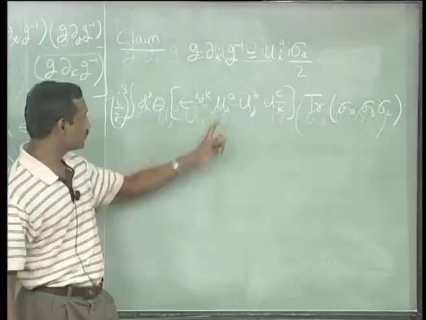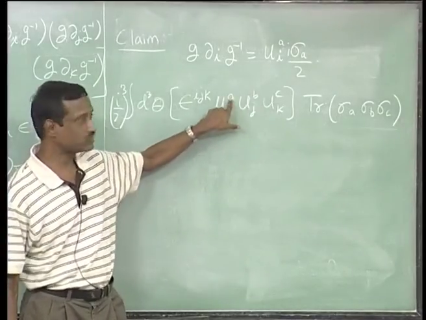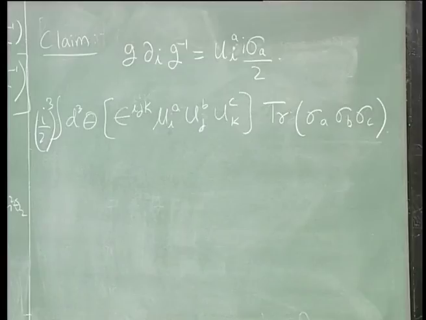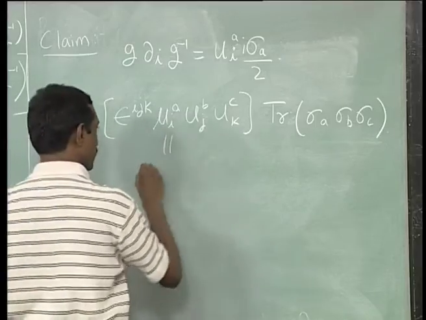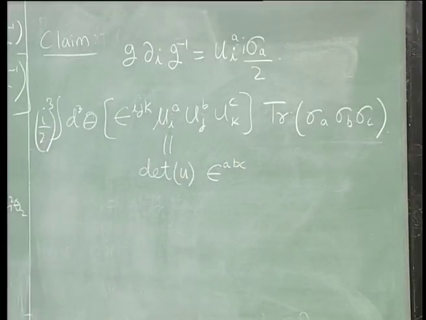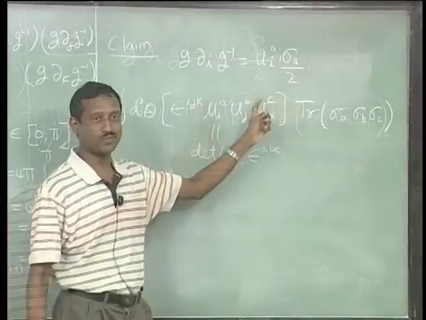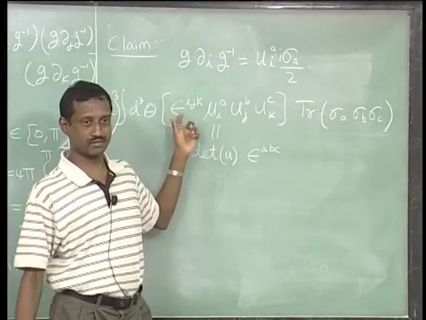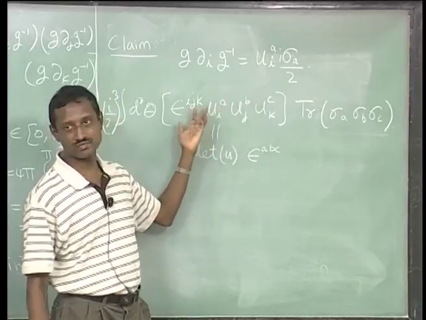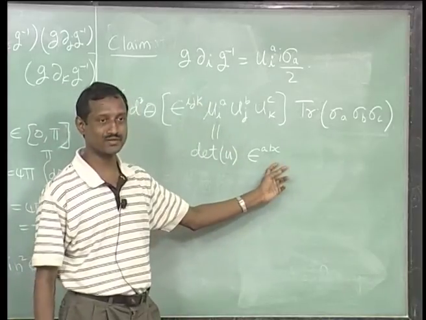You can think of this as a 3 by 3, this takes 3 values, this takes 3 values. So if you think of u_i^a as a 3 by 3 matrix, what is this object? It is a determinant. So this is equal to determinant of u times epsilon_abc. Right, because I can just take 1, 2, 3 and put abc to be 1, 2 and 3, and then I get the determinant. If any two of these are equal, the answer will be 0, so it is forced on you. So this is what you get.